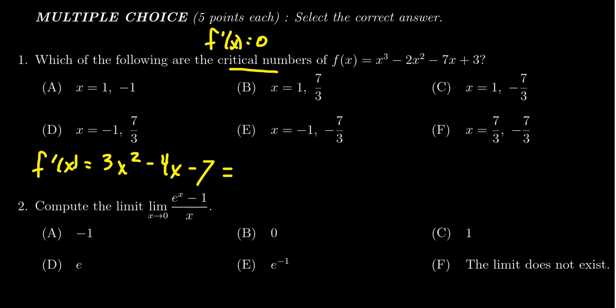You can try to do a little bit of guess and check if you want to, or you can go through the factor by groups process. I'm going to try to be a little bit quick here. You're going to take 3x times an x—that's the only way you can get 3x squared. To get a negative 7, it's going to be a 1 times 7. One has to be negative, one has to be positive.